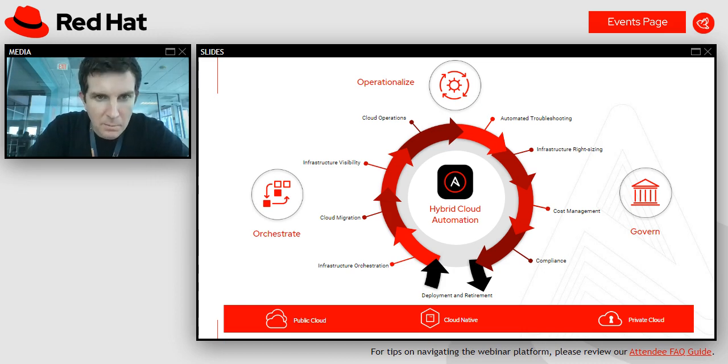There's tons of different automation that needs to happen around these operations for cloud. As you can see in this diagram, deployment and retirement is just one small function within your cloud ecosystem, when we go all the way around this circle and all these different use cases. When I deploy a business function, I don't just deploy an app for the fun of it.